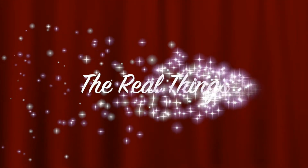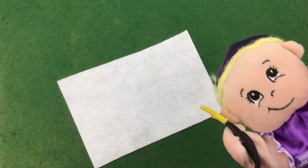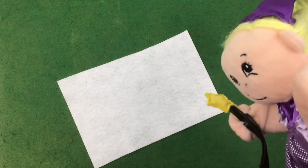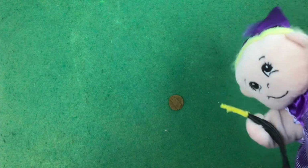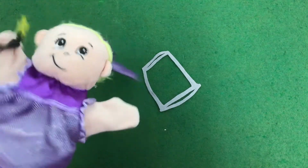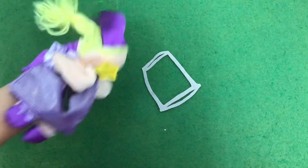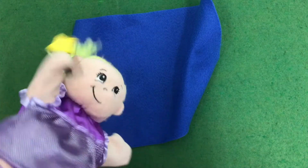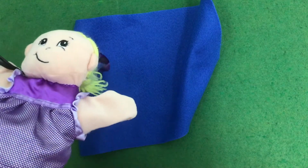The real things. First up, the paper. Paper, paper, paper, jam! Next up is the coin. Coin, coin, coin. Next is the cup. Come on, cup, liven up. Next up is the cloth. Cloth of blue, high to you.